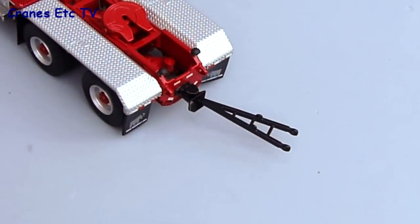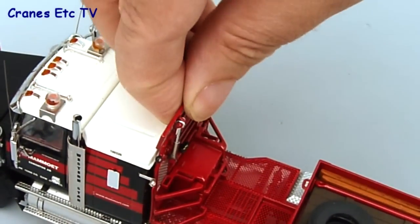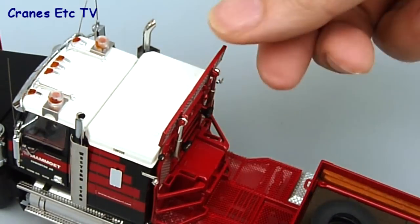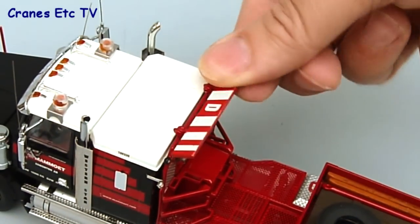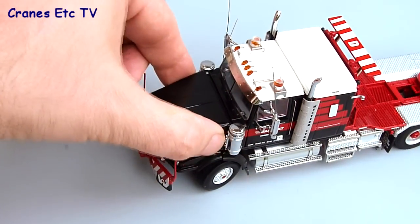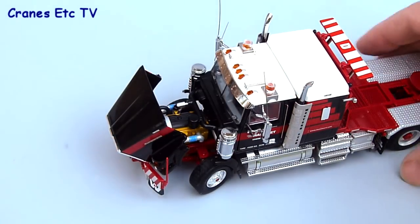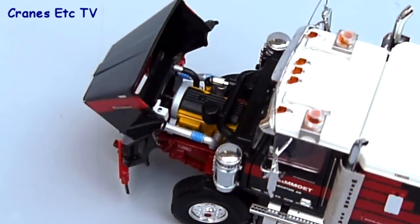At the rear there are a couple of floodlights to be fitted, and on the roof there is a warning sign which can be raised and lowered using the very small metal cylinders that have been modelled. And at the front the hood opens forward, and that reveals a detailed engine which has got various coloured components.